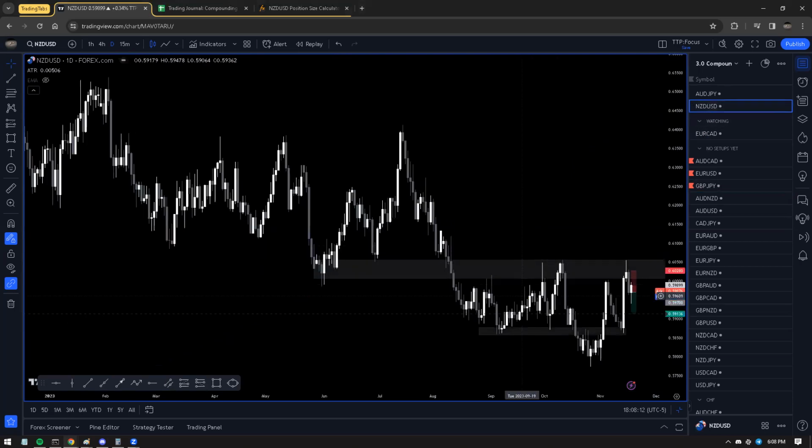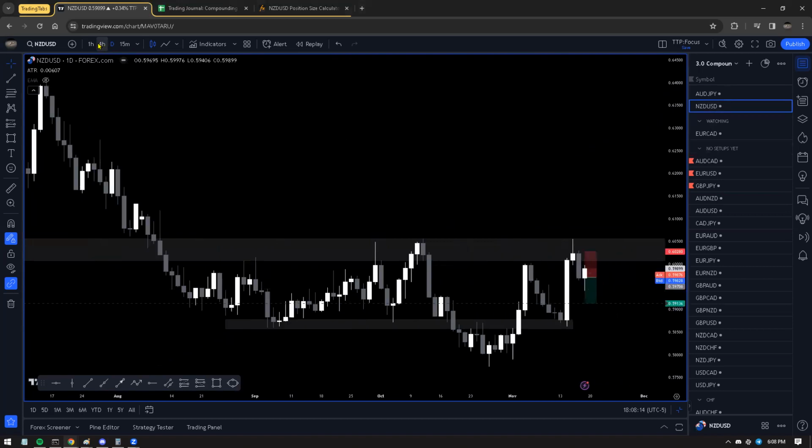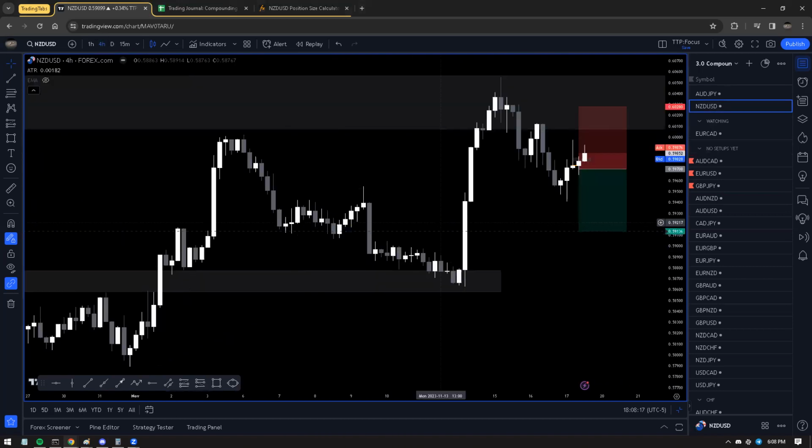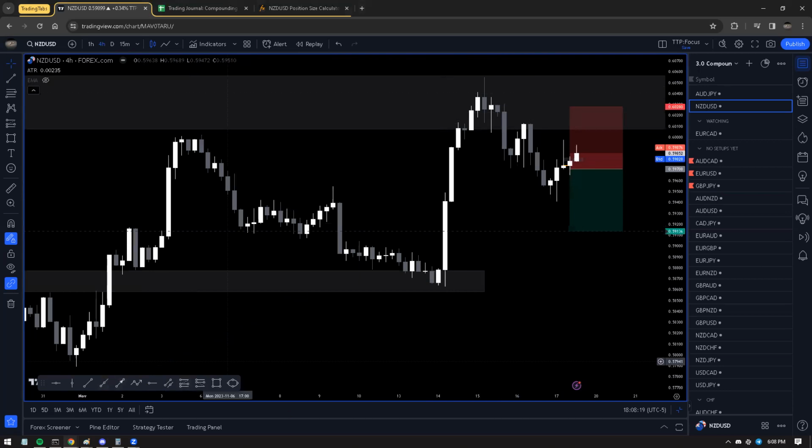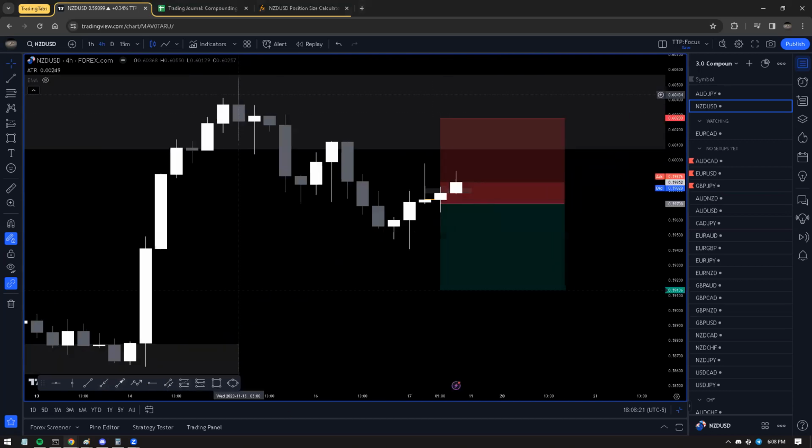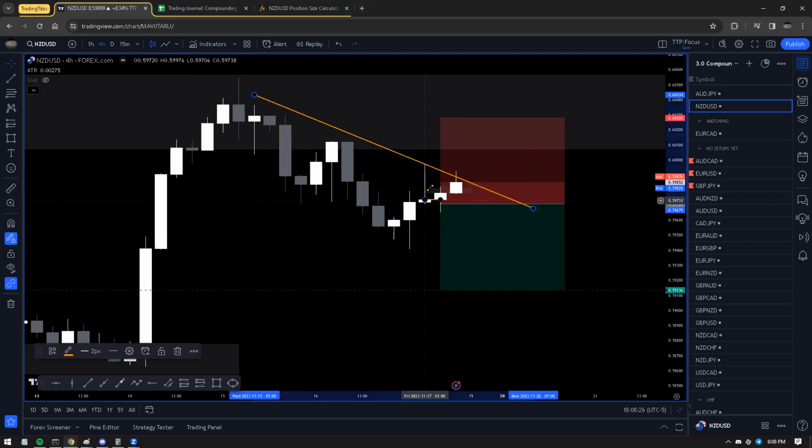Case in point, NZDUSD. I took this trade based upon the 4-hour time frame. It had a small little downtrend, coming from top to bottom, and this nice wick rejection here. I'm like, this might be the lower high that's getting ready to create the next lower low. Got into the trade, price started channeling up, got out. It's not working. None of this is telling me that this is the next lower low or the next lower high, so I don't feel comfortable with it. I'm no longer going to be in it. So I got out of it.